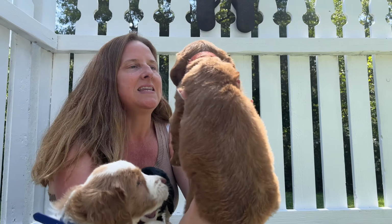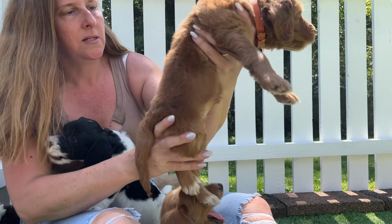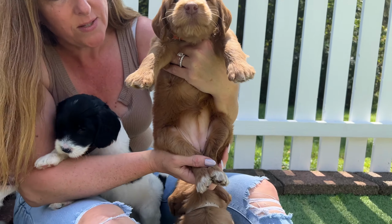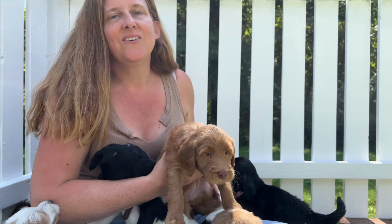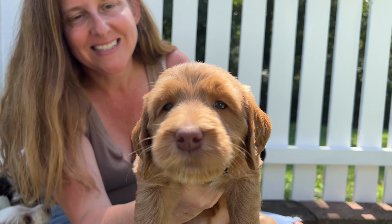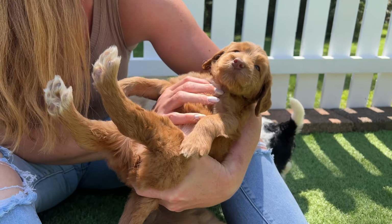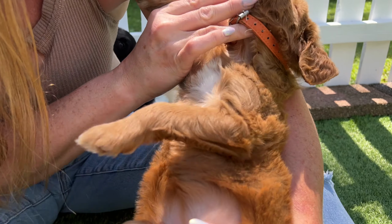She has a beautiful caramel coat. It's dark apricot. She has white on her rear paws. You can see all that white markings. She has a liver nose and lighter eyes. And then, let's show off this little white. She has this beautiful white chest. Yes, a little white on her neck and chest.